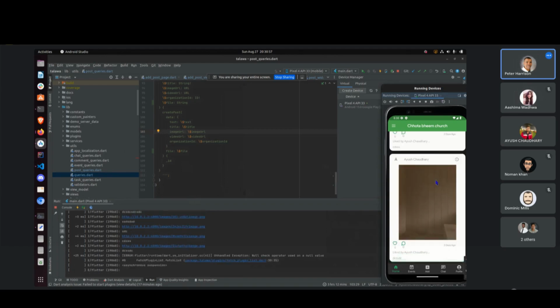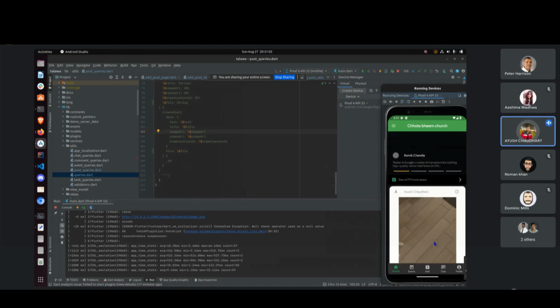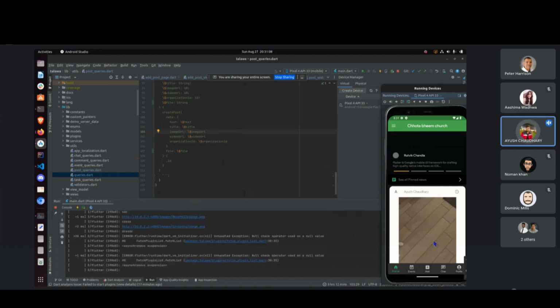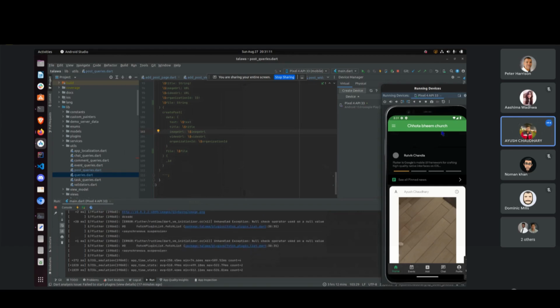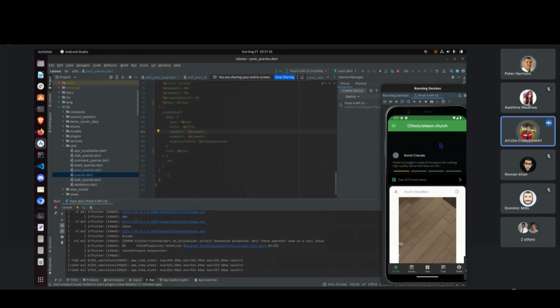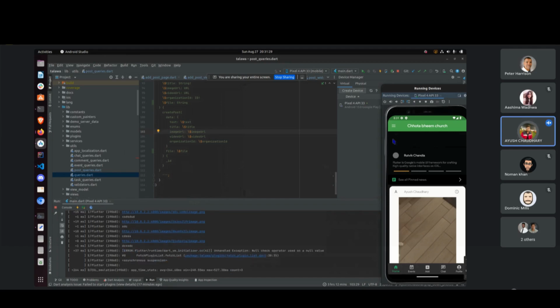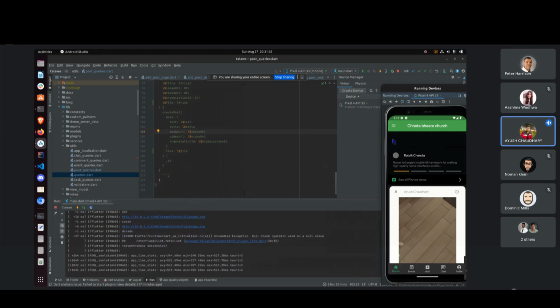Ayush, how are we handling the pinned posts, for example? Yes, pin post is attached in that PR. I also added it in the last video. If you have used Instagram, we have stories at the top. Currently, admin can add the pin post, with a small text plus a photo, and once we click the small story-like widget, it will open a big screen where you can see the entire post. It is a part of that PR, and it is on a different branch, so you cannot see it currently on this version.